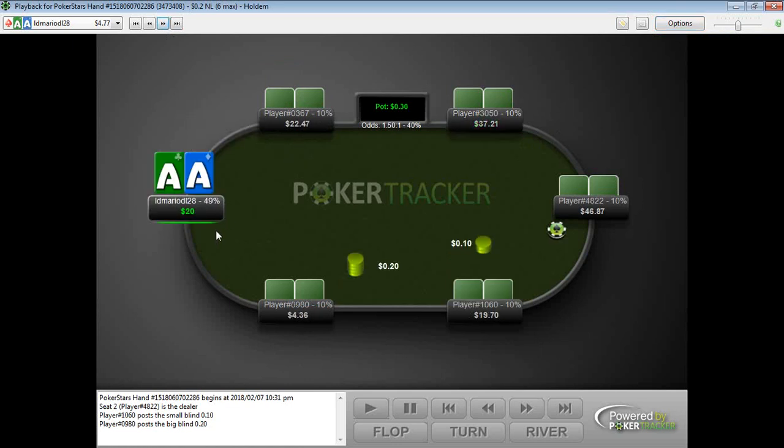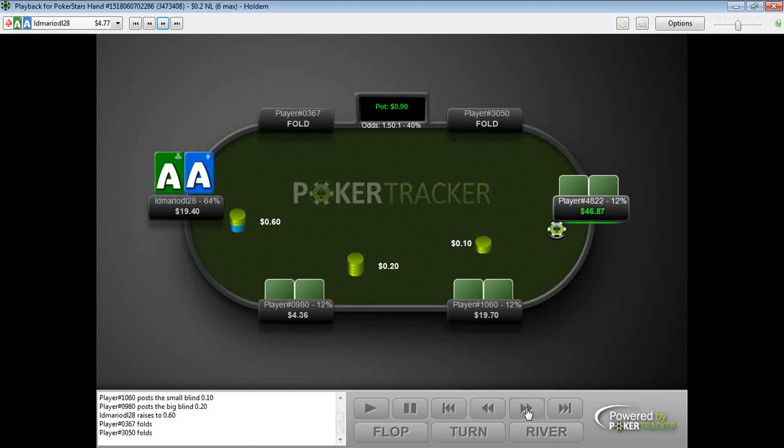So here I am dealt Ace Ace. This is in NL20, and I want to pay attention to where these guys are calling from too. So I kind of put them on a range here. I open the betting 3x, which is normal from under the gun, and the button calls and the small blind calls. So the button here versus under the gun is going to have a pretty small range, and so will the big blind here.